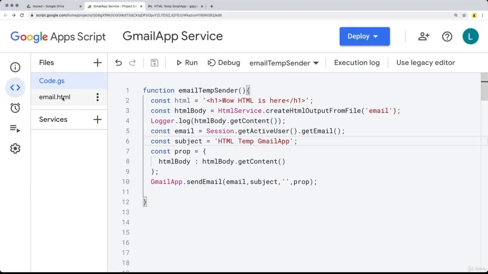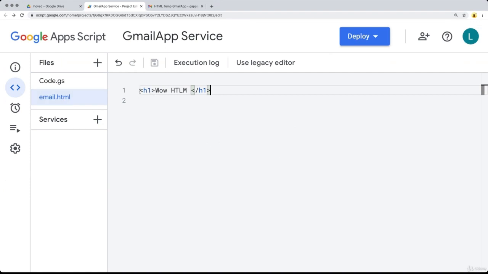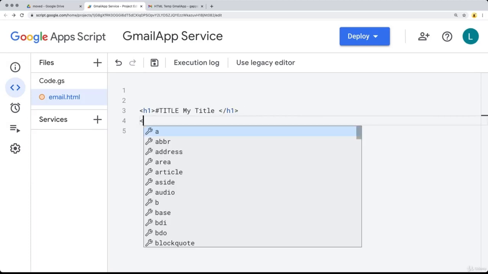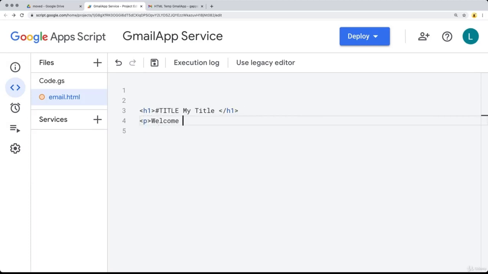And the nice thing about having a template is that you can update some of the content contained within the template. So if you had your HTML and let's say you had a different title. So let's set a title value. And you also had a paragraph, and then maybe you had the person's name here. So I'm just using uppercase, and this is just going to be the needle that we can find, the name, and then maybe we have a custom message. And then you can change these as needed.